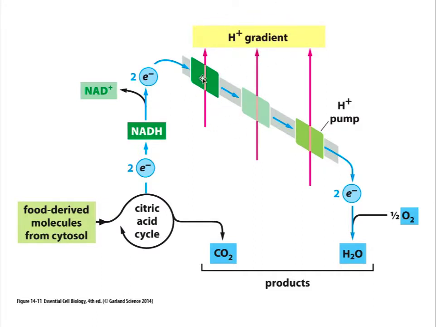So these protein complexes are positioned one after the other so that the first one picks you up, uses some of your energy to pump protons, and a lower energy you is then passed on to the next protein complex, which then has the capacity to use some of your energy to pump more protons. And then now you have even less energy, and then you're passed on to a third protein complex, which can take some of your energy and pump even more protons across the membrane. Now that you're fully useless in terms of energy, you're exhausted, that's you now here. You and a friend are then handed off to oxygen and a proton to make water.